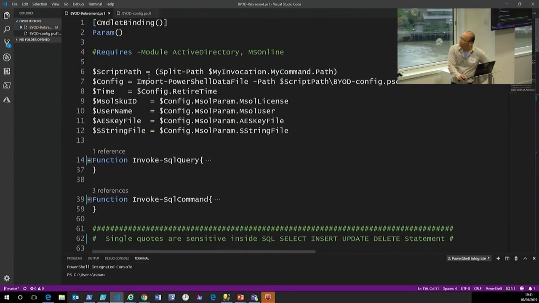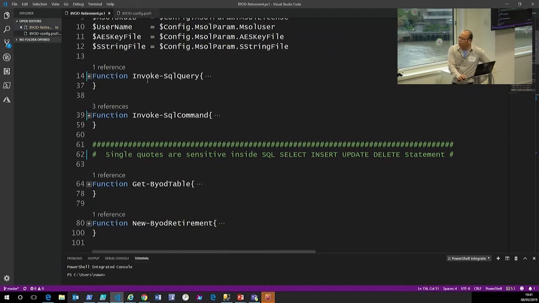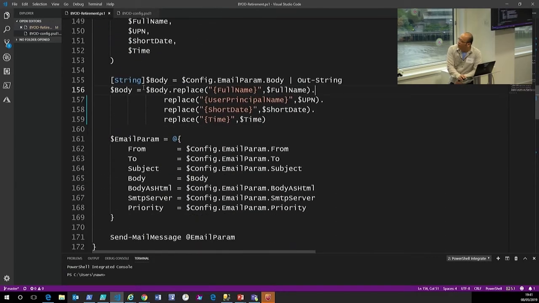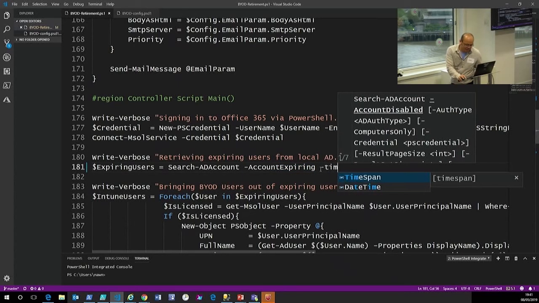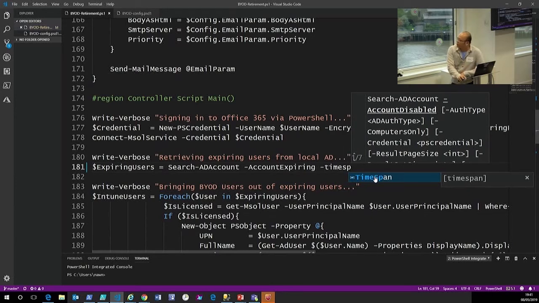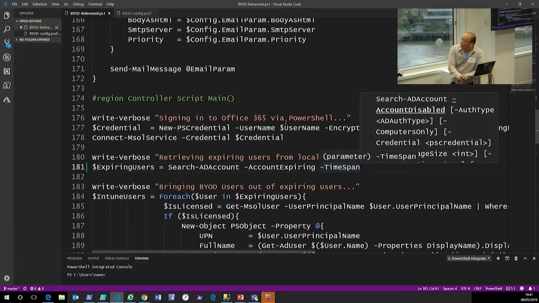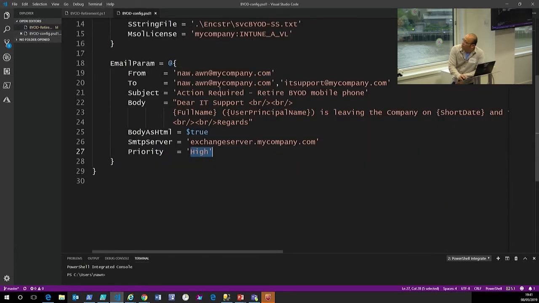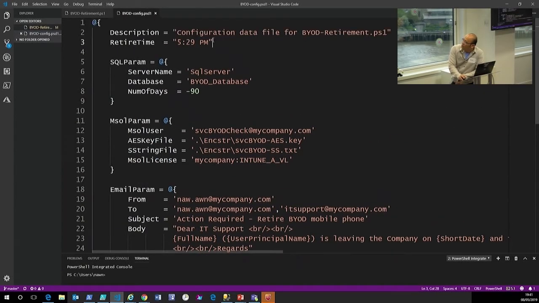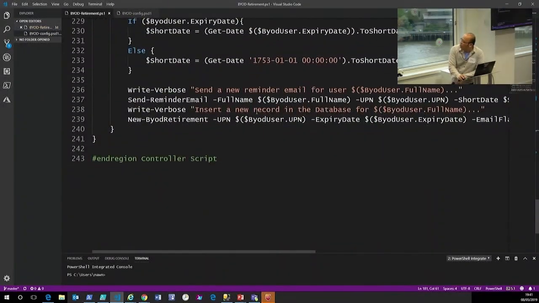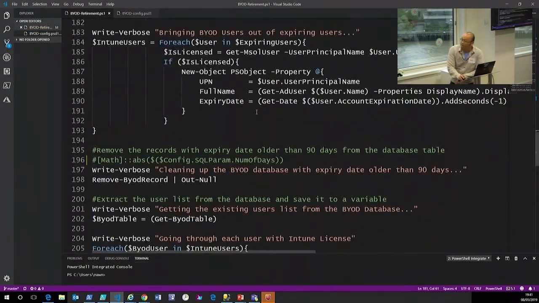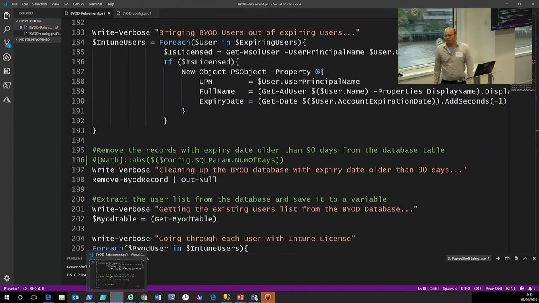So later on, if you want to know just before they leave, like a day or two before, the flag that we can set would be right here, like this, and then time span, something like that. And if I'm going to deploy that bit, then I might have to put another field at the top here, say time span, and then do it that way. So that's my code.